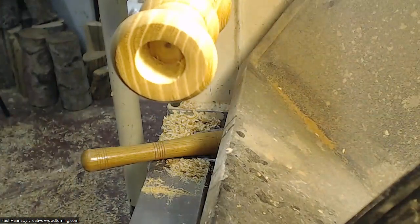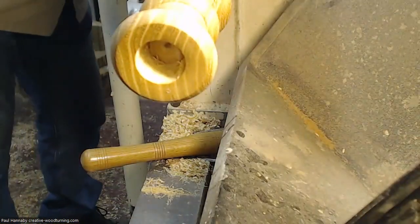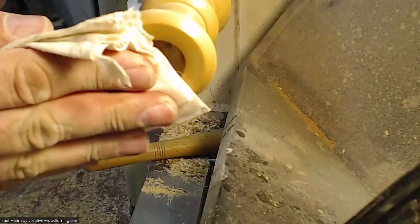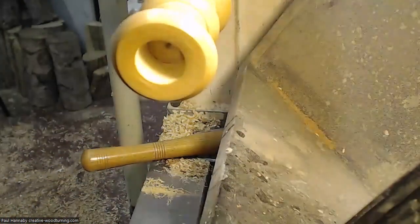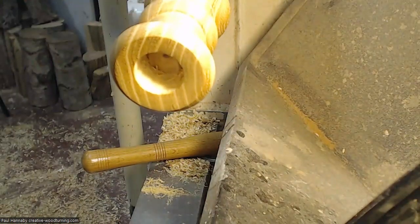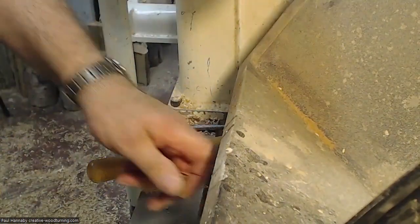A little bit of wax on that. Spotted a blob of sanding sealer on my lathe. I'll just clean that off.